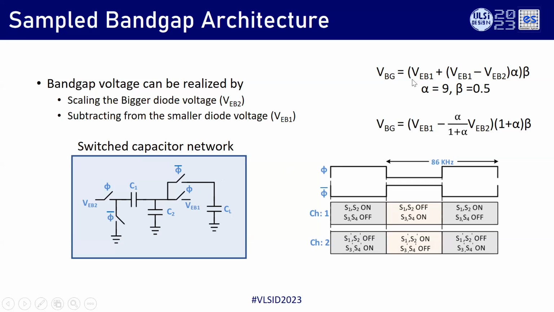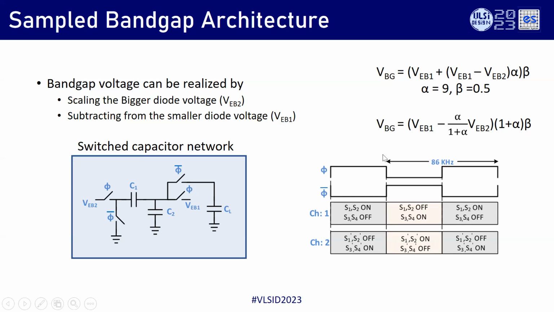I forgot to explain. If you want to generalize any bandgap voltage, the expression will come like this: VB1 plus alpha times VB1 minus VB2, where VB1 is the BJT with higher current density. So this term is the bandgap expression for any high voltage bandgap. Now when it comes to a sub-bandgap, this entire expression will be multiplied with a scaling factor. Typically it is half, but it can be lower than that.